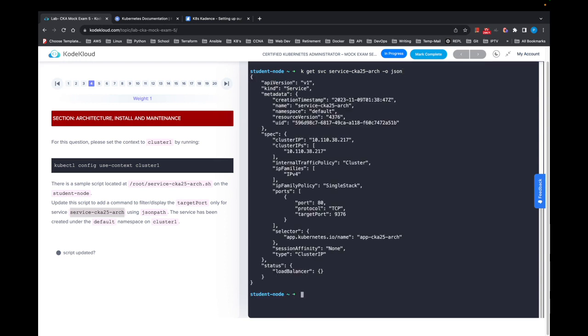So we first need to figure out how the layout of this is, right? It says we need to get the target port. So where is the target port here? Okay, it's right here, right? And you're like, how in the hell am I going to get the target port? So first thing we need to do is just look over here.